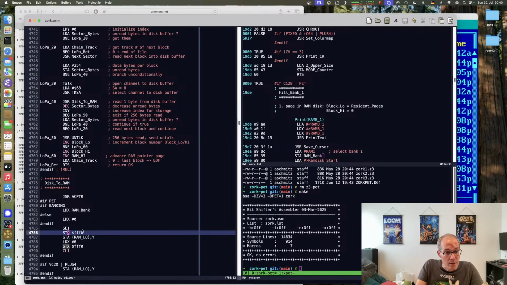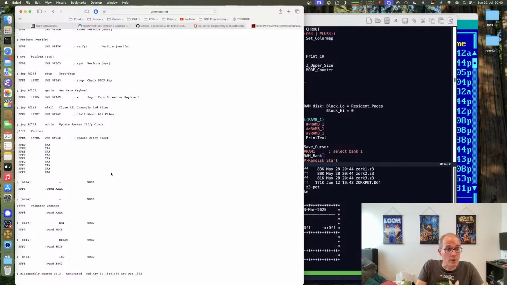And it's writing to FFF0. Yeah, that's probably nothing on this version and is probably the bank switching on the larger models.